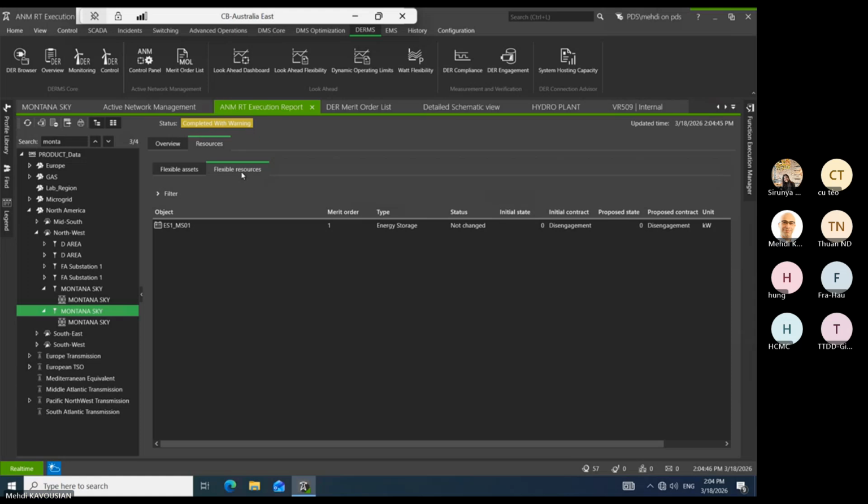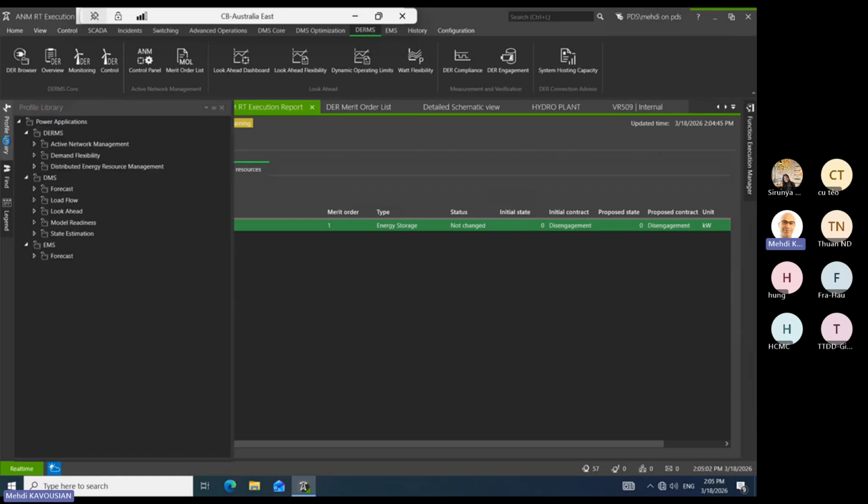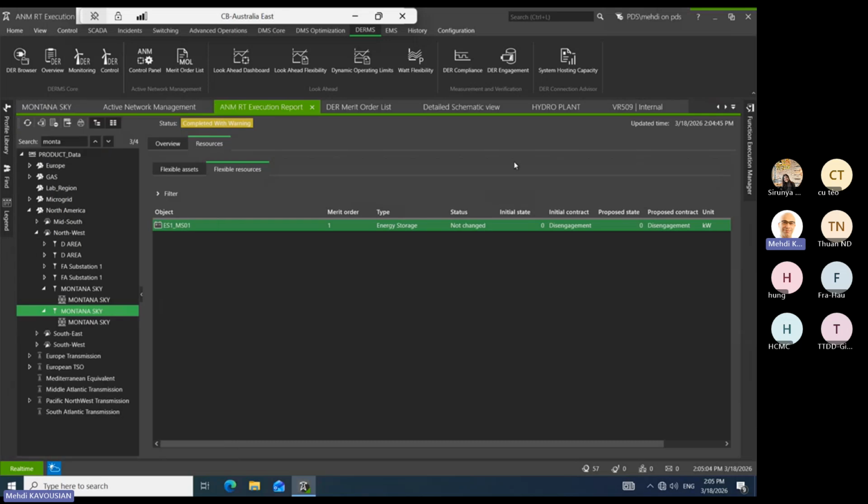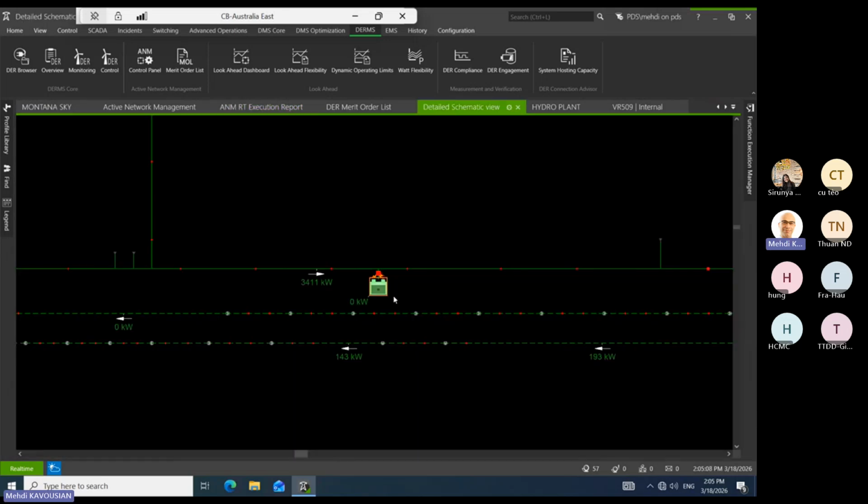For the flexible resources, we have this battery. This battery was 0 and now it didn't change anything and it didn't update it. Maybe I go to that battery and see what's happening here.